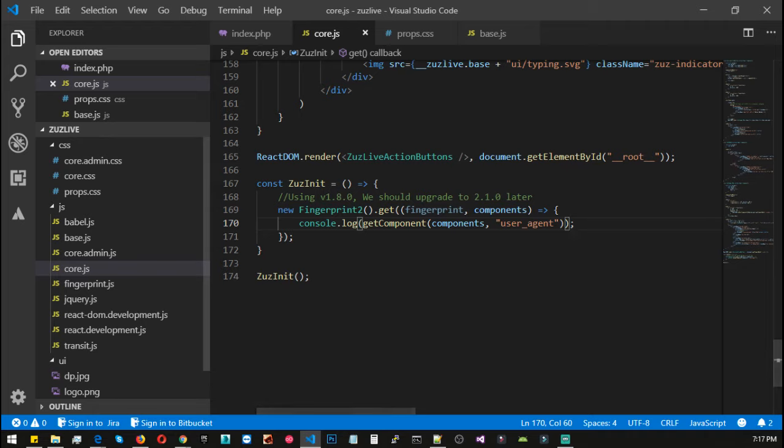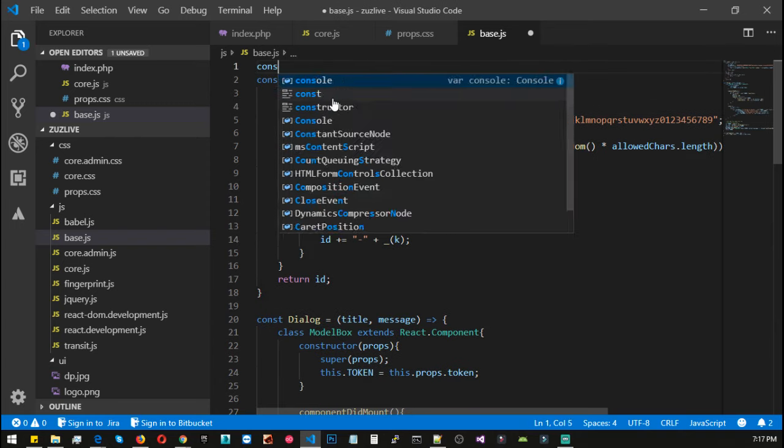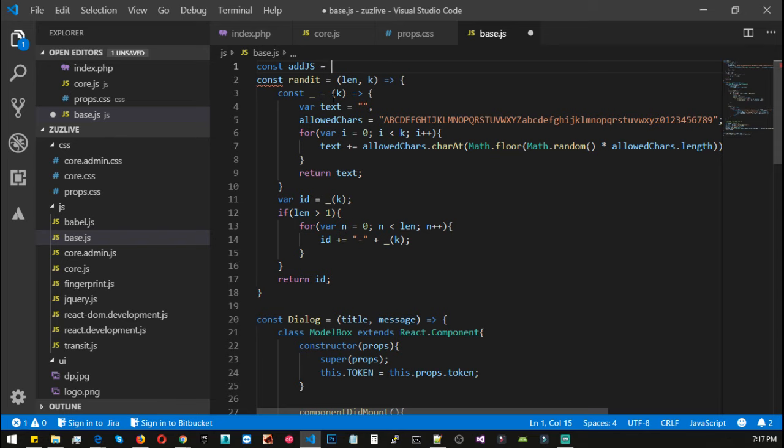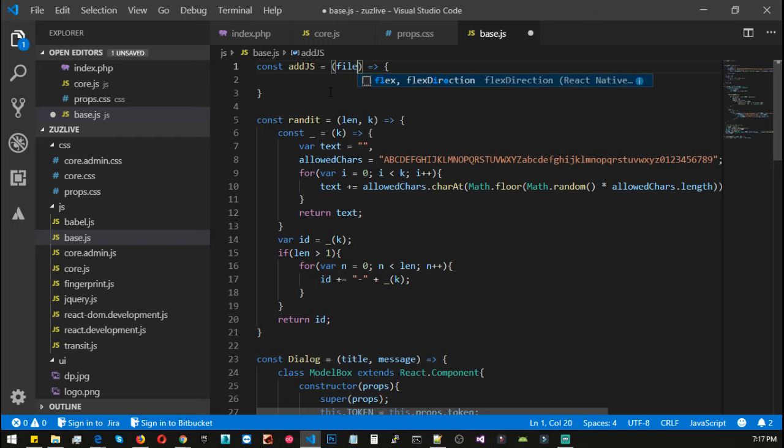Now we need to move on. So now we need to store a couple of things, but before storing more, we need to add a method that is to add JS, and inside the addJS we should be using file, source and callback, and let's use var js equals source equals local.